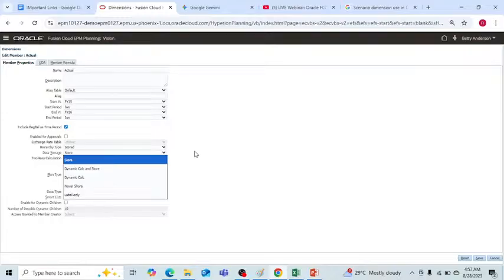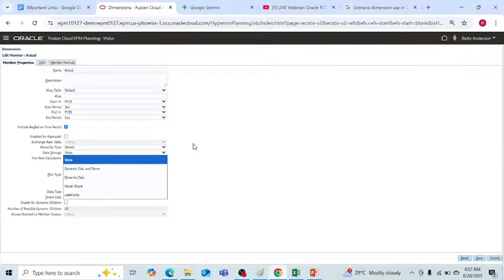So we have to keep in mind what kind of selection we are making before planning as well as forecasting. It is needed to take into consideration whether we are making the specific accounts input as well as enabled for input for the users, as well as whether we are going for automatic calculation of the child members property.